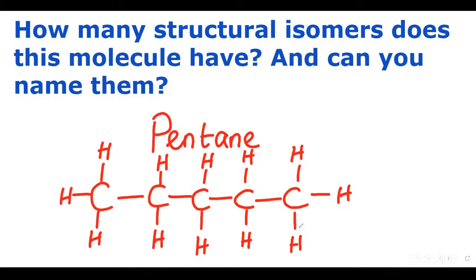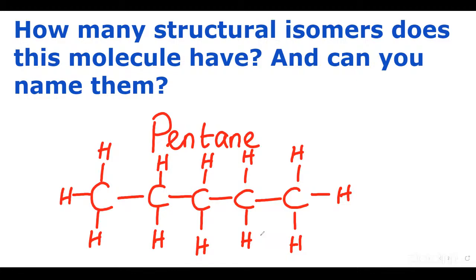So you can try doing this and tell me how many you were able to get. And if you can, what are the names of those isomers? Okay, not the name of this compound. We already have the name, but the name of the isomers, the other structures you can get that have the same molecular formula as what you have on the screen.